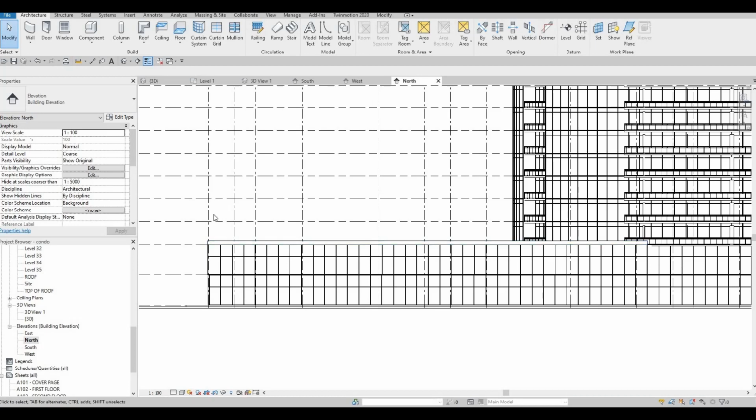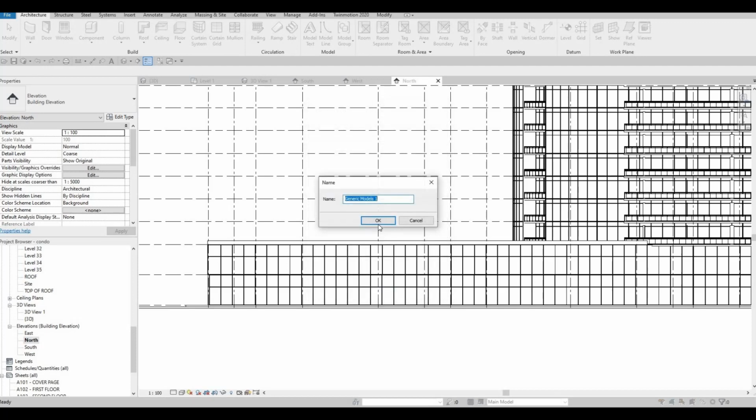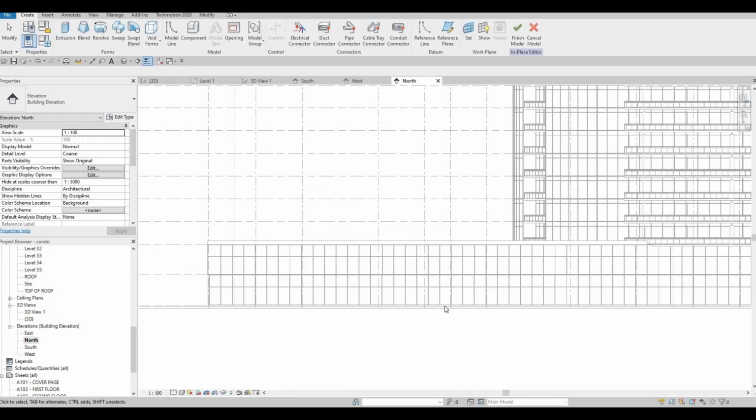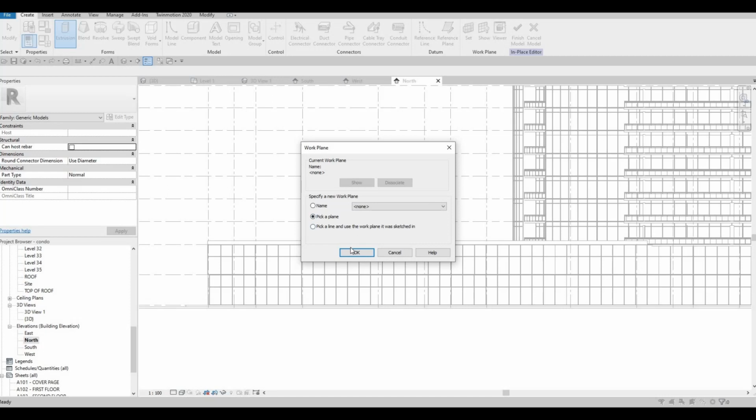So basically we're going to create a model in place and then generic model. This is for the entrance of the grocery. So I'm thinking around here in the middle. So let's go and create an extrusion.